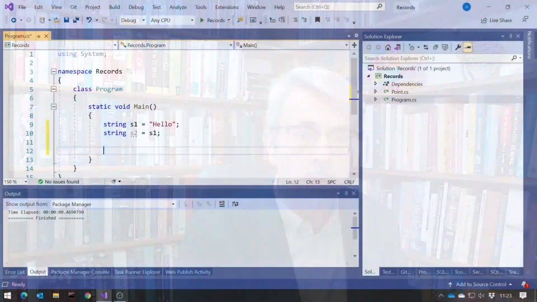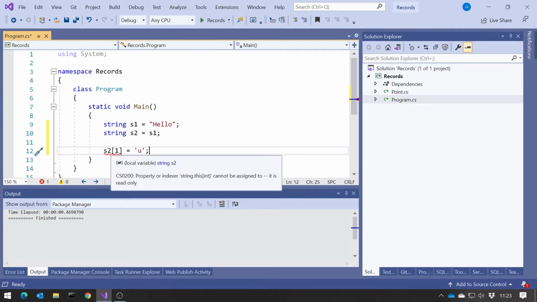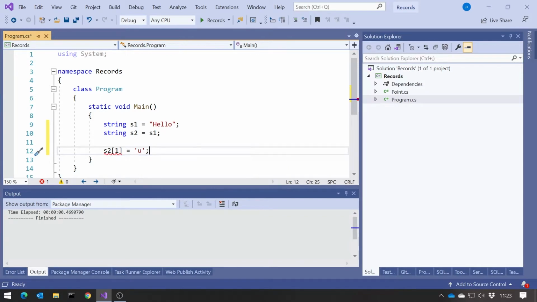So there's two tricks basically that the string class does to get around this. One is strings are immutable. And all that immutable means is that there are no methods or properties available on the string class that allow you to modify its data. So you can read the data, but you can't modify it. So for example, it's impossible for us to say something like s2[1] equals, maybe change that to a u, and we can see if we look at the error that although we've got a getter for that indexer, we don't have a setter, it's read-only. So that means that because we can't change s2, we can't accidentally change s1.